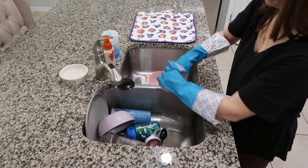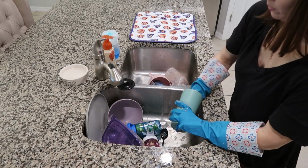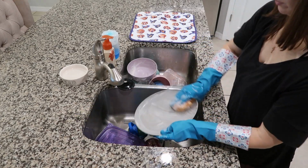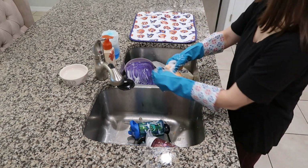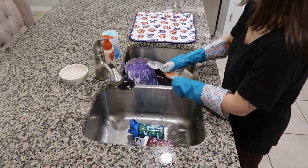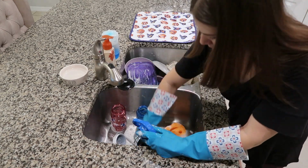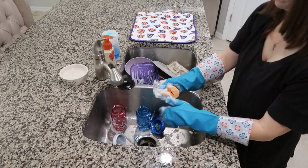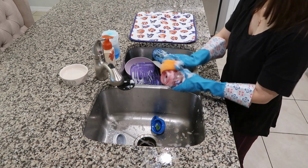And you guys know that hand washing is one of my least favorite things to do, to be completely honest. I don't know really why. I think it's just because I've had so many times where I've put my hand into something gross in the sink. But at least I'm making it a little festive with a Halloween little mat over there, and my Scrub Daddy is a pumpkin shape, so I'm trying to make the fun of it as much as I can. But honestly, I really hate hand washing dishes.